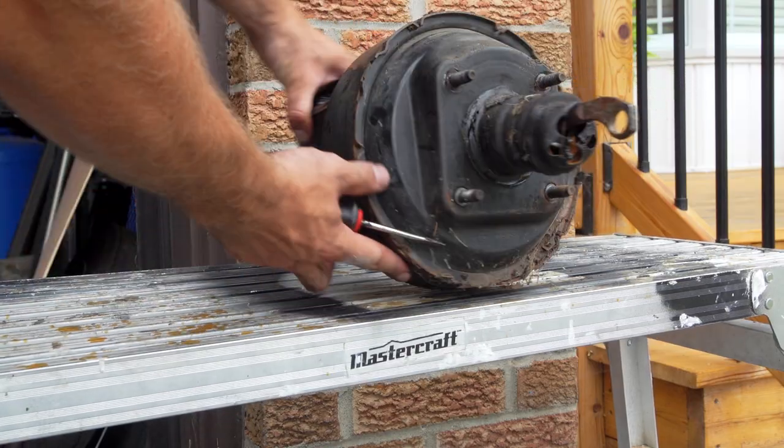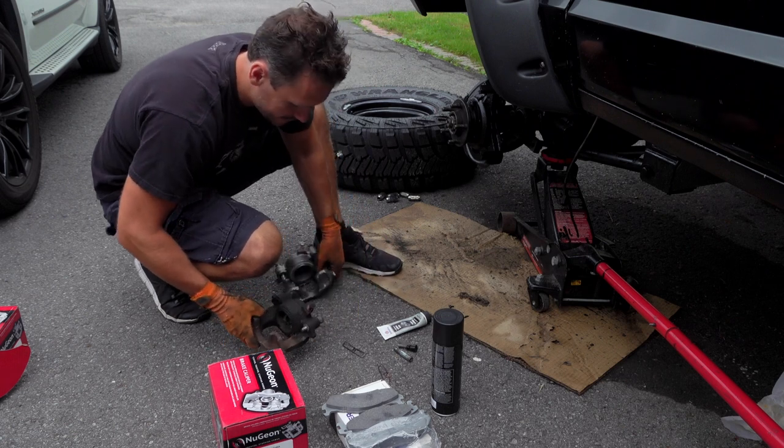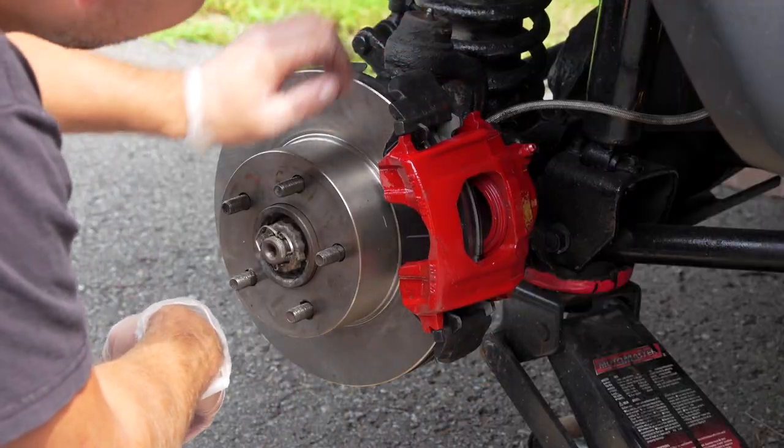As you can see, this thing really needs to get replaced. All right, so our new calipers have arrived. Here they are, look at that. Okay, now you can tighten it. There we go, I like that.